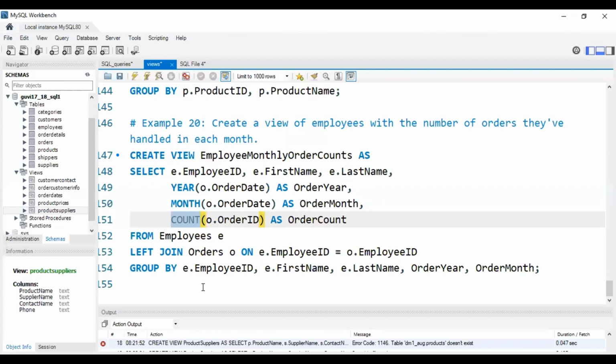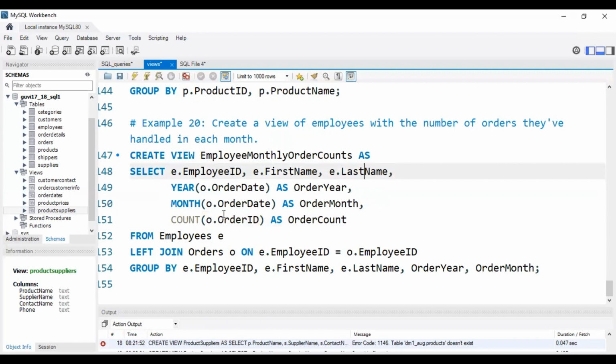So you just need to remember that whenever you have a big task to do, just divide it into multiple parts. If you look into this query, you need to see what different things you require. You require employee ID, first name, last name.